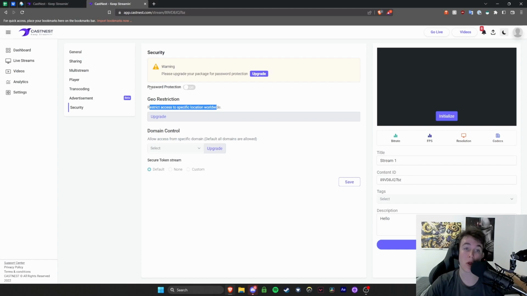And you're also able to turn password protection on as well. So a lot of really great features in order to make sure that your stream goes out to the right people, that you don't have anyone unwilling watching it. You're able to also host private streams. So if you didn't want people viewing them, you may be able to password protect your stream so that people wouldn't get in without a password. Maybe you're showing a course, selling something like that. There's so many reasons why you might want to use something like this.